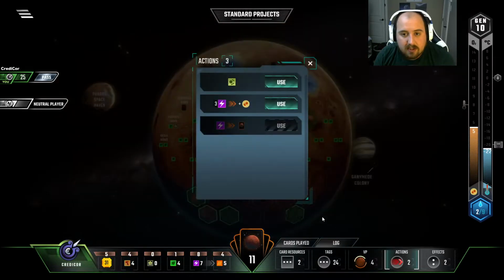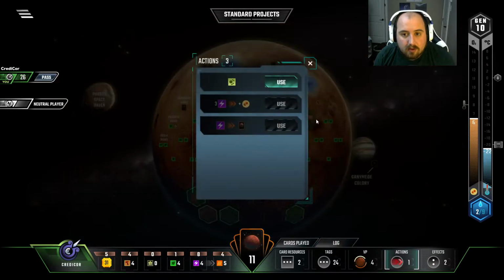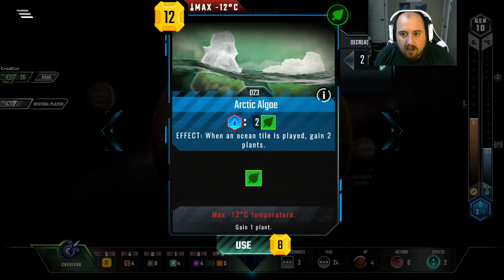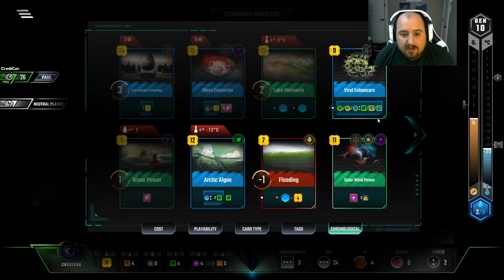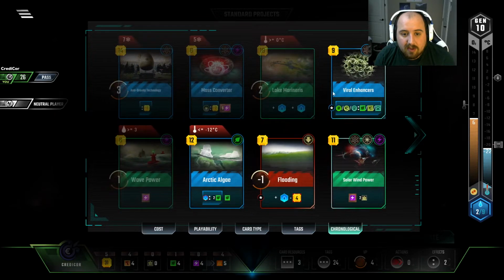I gotta say, it's looking pretty good. Especially because we get the rebate on it, right? So I guess Arctic algae, again, I could get that science tag played. Viral enhancers. I mean, I do have $30.